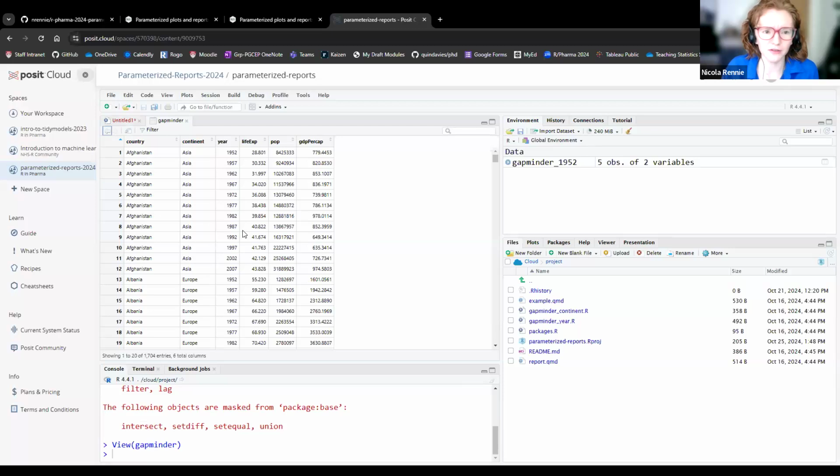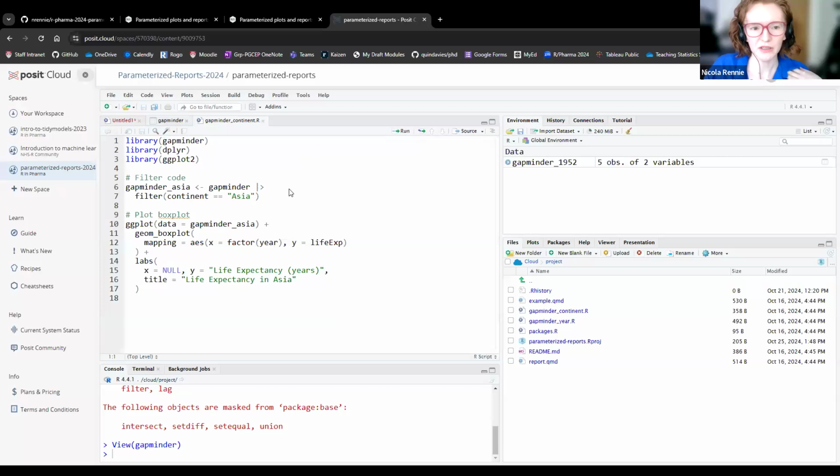When you look at this data, those first 3 columns are columns that you might want to use to parameterize a report. You might want to create a scatter plot for every single country, or bar charts for each continent, or some sort of chart for each year of the data. So there are different ways we could subset this data, and we're going to look at a couple of different examples.